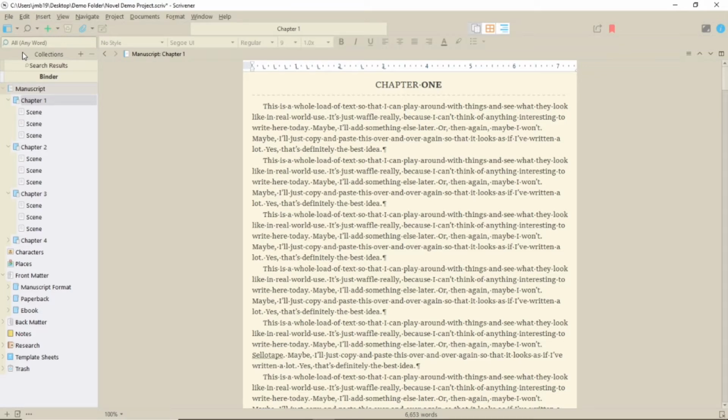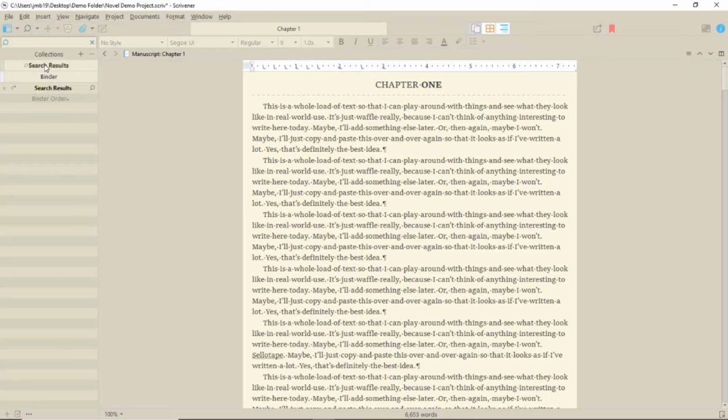You'll see there's a search results title above binder, with a magnifying glass. This is the search collection that's part of all Scrivener templates, and this is the title of the collection. If you click on it, in the lower part of the binder, where it says Search Results a second time, you'll see the contents of the collection. There's nothing there yet, but there could be in your manuscript. That will become clear in a moment.